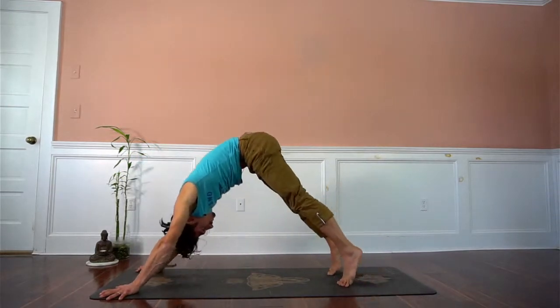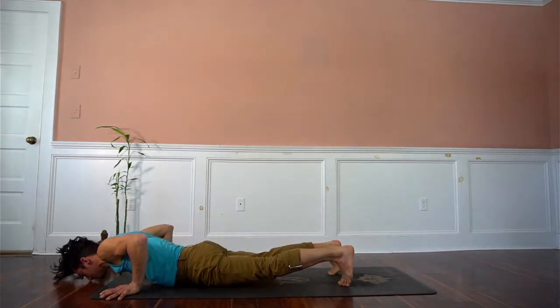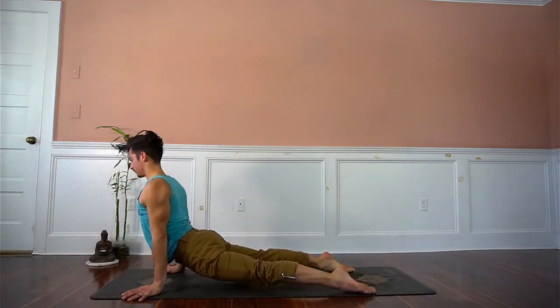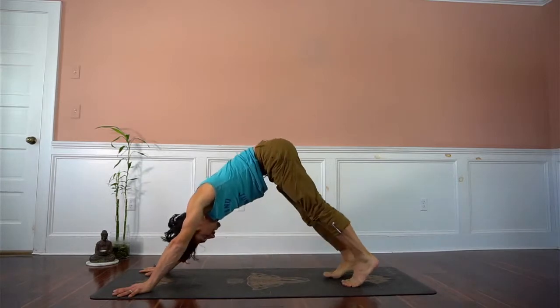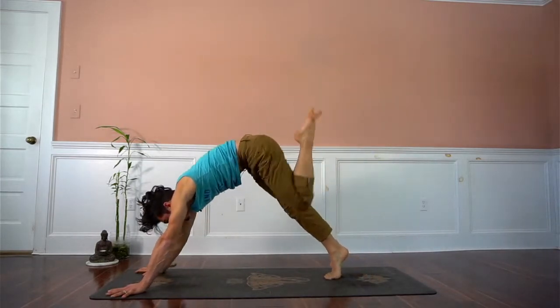Roll plank pose. Chaturanga. Cobra or up dog. Inhale. Exhale, down dog. Listen carefully. Final pose, left leg up. Step.